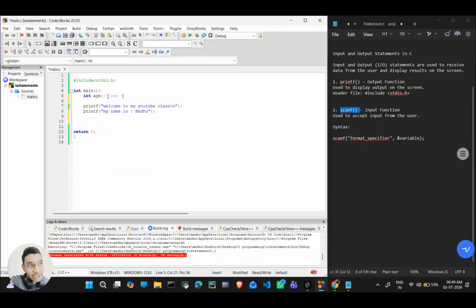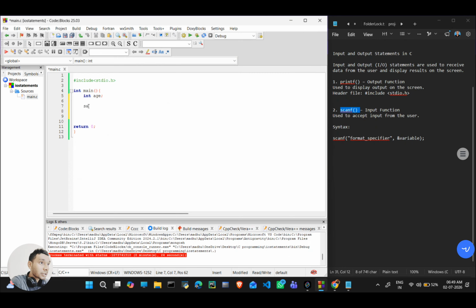So I'm not initializing the value here, I'm just declaring the variable. In this age I have to put the value by using scanf function. Now I will use the scanf function to store the value.